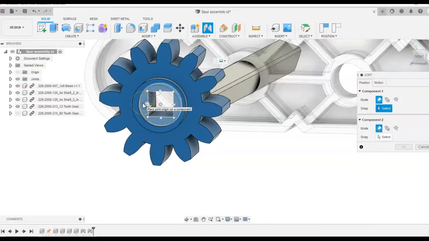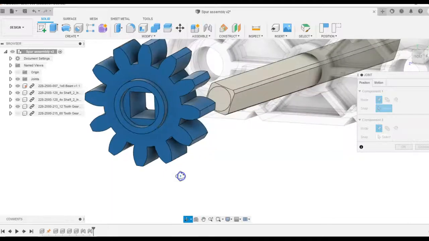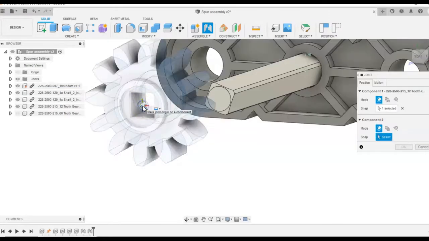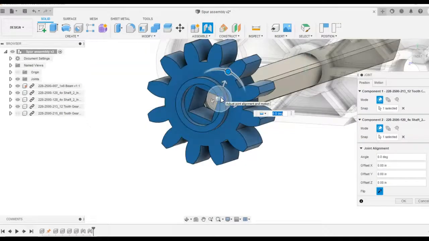So if I hover here, see how I get like that outside? I'm going to tilt it just a little so you can see the difference. See that part right there? I want that center, but when I go to the center, it goes away. So hit Control on your keyboard, hold it, keep holding it, and then you can get to the center here. Because it's square, it's the only way you're going to do it. And then you just come over to this one, the shaft, and click right on it.